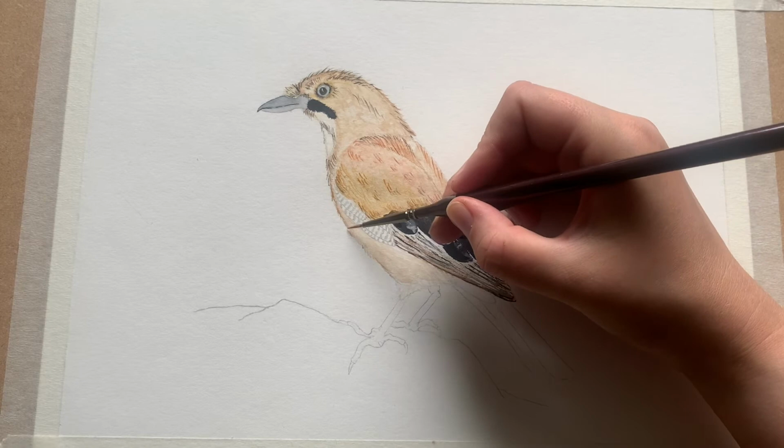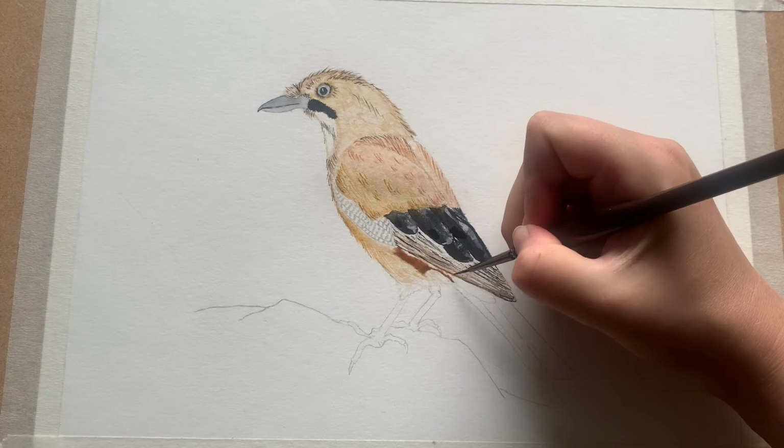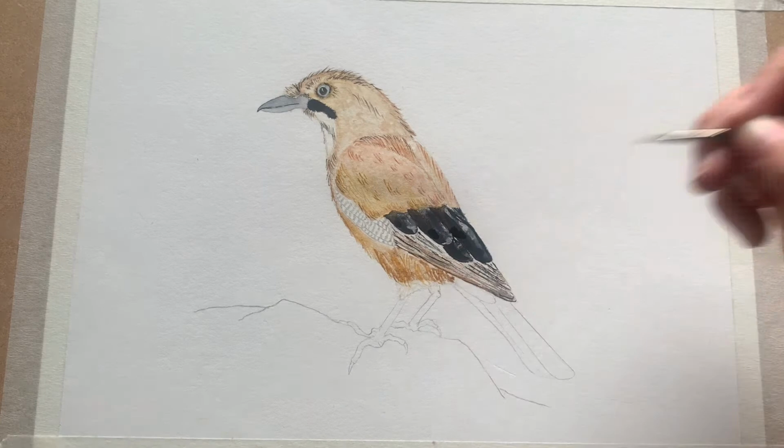You can see here, I'm now going in with my fine brush and just adding in gentle little strokes of detail. You can see I've added a little more on the wing and on the top of the head. This is literally as easy as getting your paint, getting your fine brush and doing some gentle soft strokes in the direction that you want them to go. So I've made him look a little bit more fluffy, a little bit more of a raggedy gentleman.